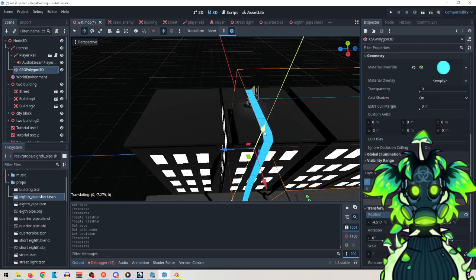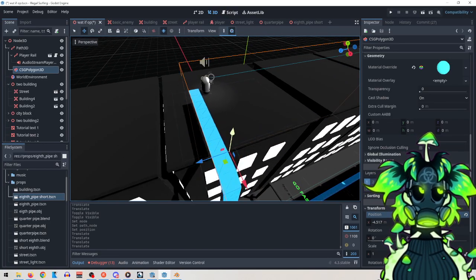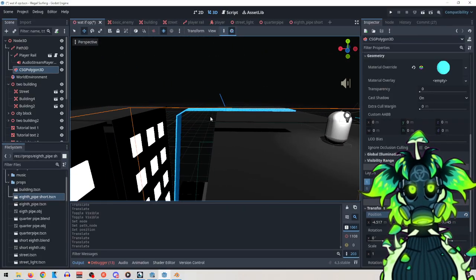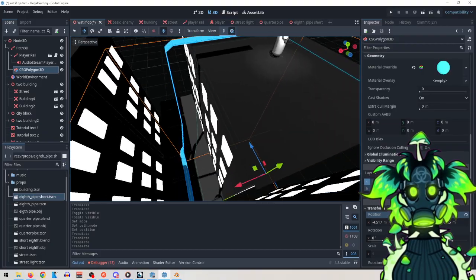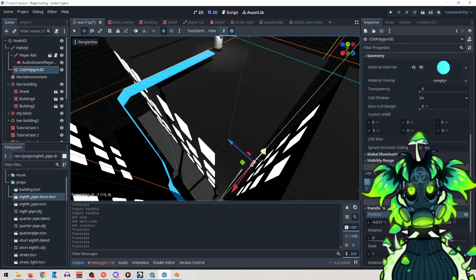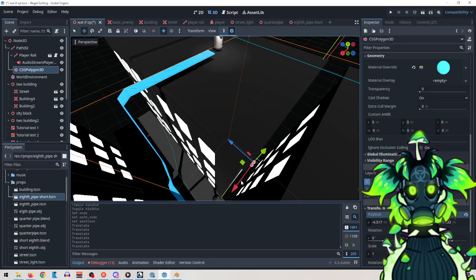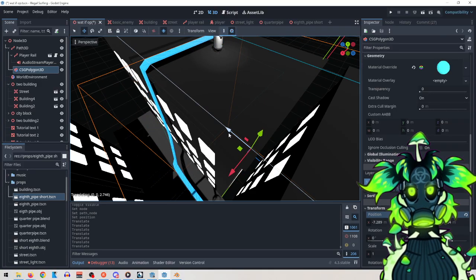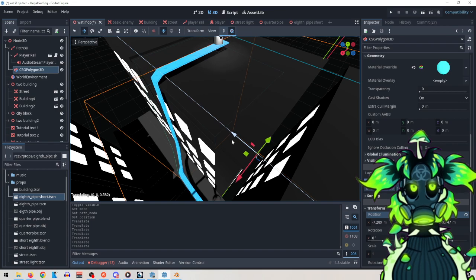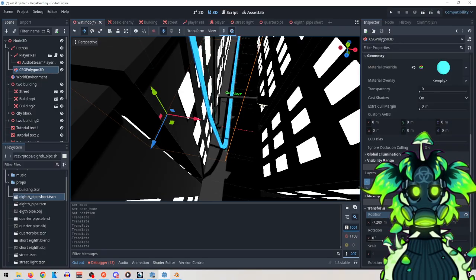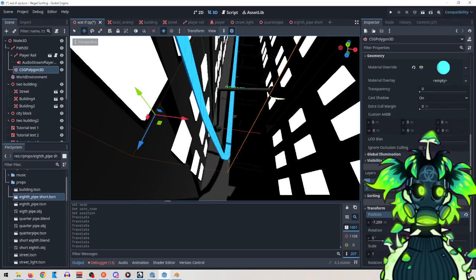I don't think that this thing actually has a collision object either. Why would it be like this? We can give it a collision object eventually, but I think we'd have to do the collision object every single time we'd want to do any updates to it, which is probably not the best.